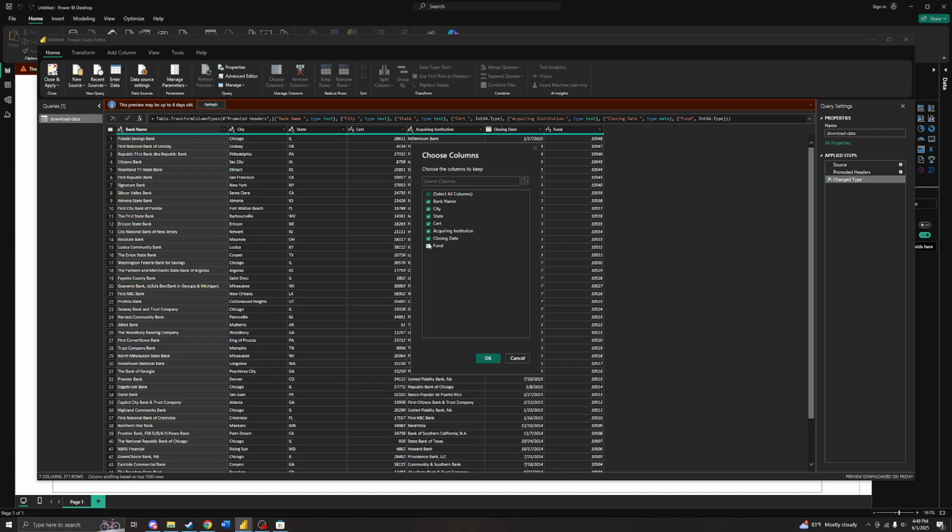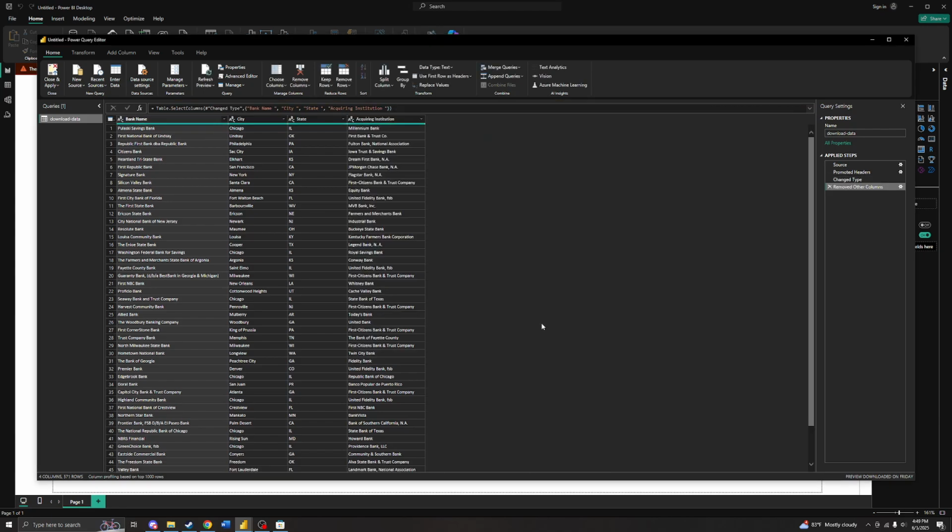So we're going to go ahead and unselect funds, closing dates, a certain number, and typically in this situation, I would uncheck acquiring institution, but I'm going to leave a check so I can show you something later down the line. We're going to hit OK, and look at that. All those unneeded columns disappeared forever. Don't need them, don't want them, don't need to think about them. So the data is already looking so much nicer, so much cleaner. We have so much wonderful information.